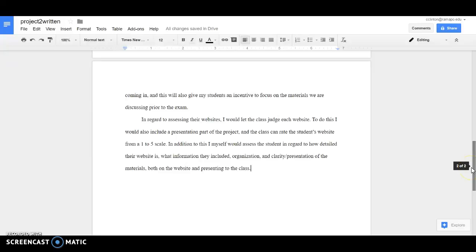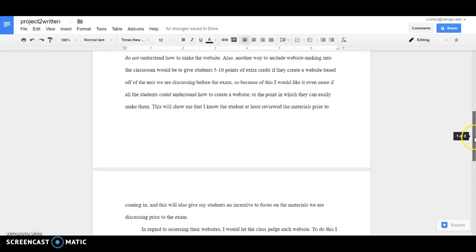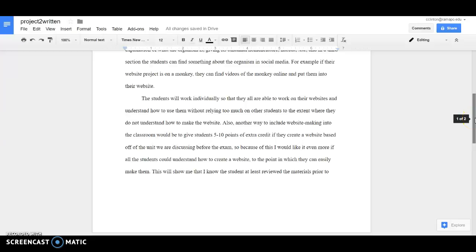But also for their project in the beginning of the year, I thought not only would I assess it, but the general class would also assess it as a project presentation, and they could look at each other's websites and bounce ideas off of one another to see how different their methods could be in regard to what they do with their sites. So I thought this could also help them in that regard as well.